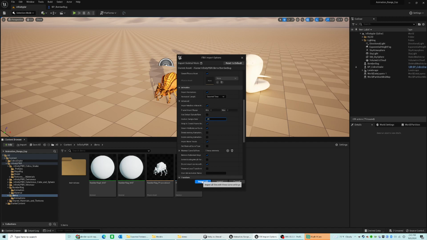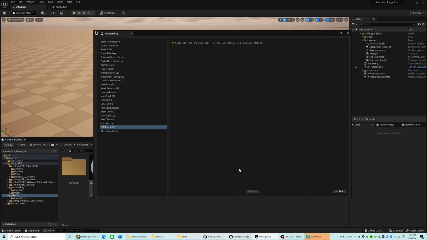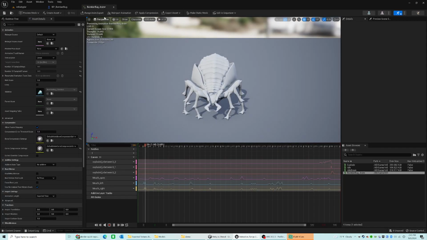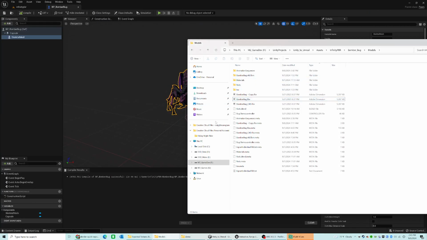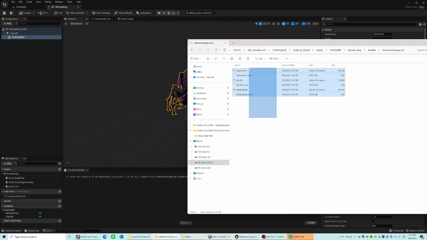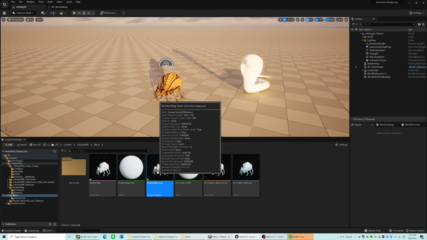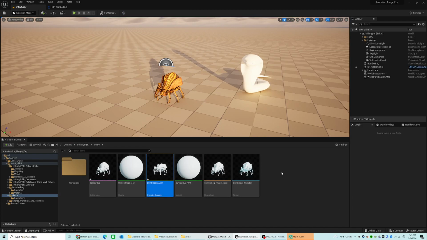And then from this, actually, can I do this? Can I type in anything? No, I can't. Okay, so I can't type in anything in there. That would have saved me a couple dollars. And then import all. Okay. So now I imported that at 24 frames a second. Boom. Okay. So let's go back to where I did my animation sequences and delete them. Let's just do that one more time, because this is the pain that I went through, and I'm sharing that so you know where the trip-up points are.